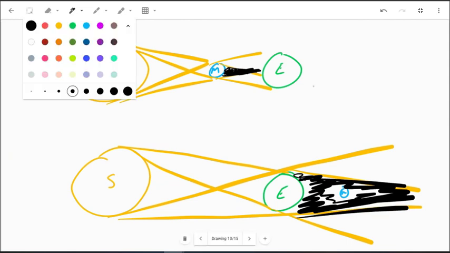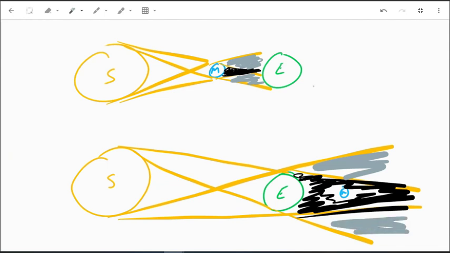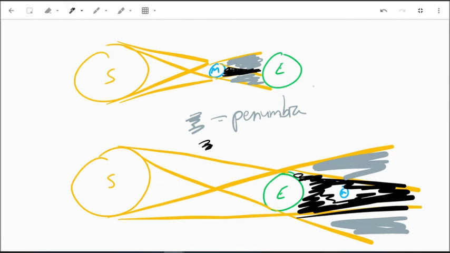some light is able to get from the south of the sun, or around from the north of the sun from the south. This right here is the penumbra, and then the darkest part of the shadow, the most direct part of the shadow, is called the umbra.